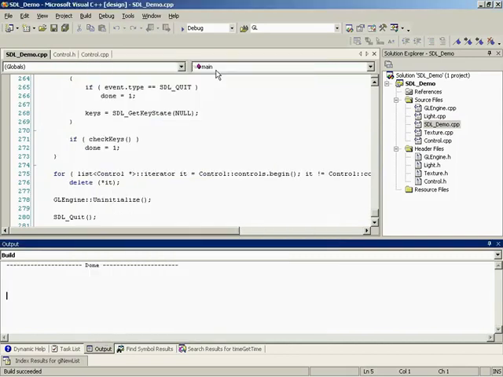But if it runs, that means we have the infrastructure necessary to start handling controls, which is awesome. So I think now in the next video, we'll go ahead and put together a button and show a button on the screen, which should be cool because we can just focus on creating the button code, and all the infrastructure is here. We say create new button, and we're done. That's it. All right, so with that, this is going to wrap up this video. Thanks a lot.